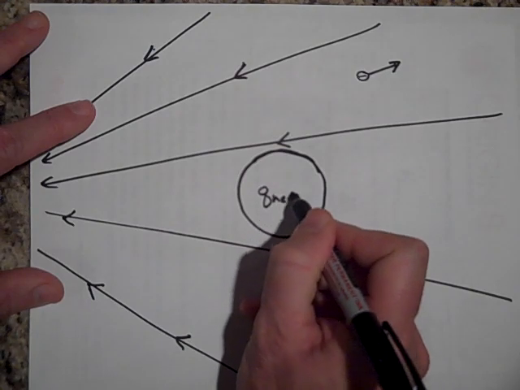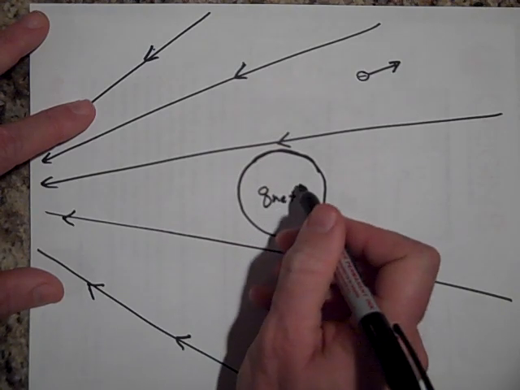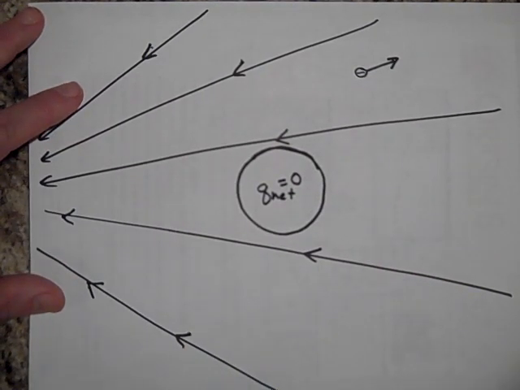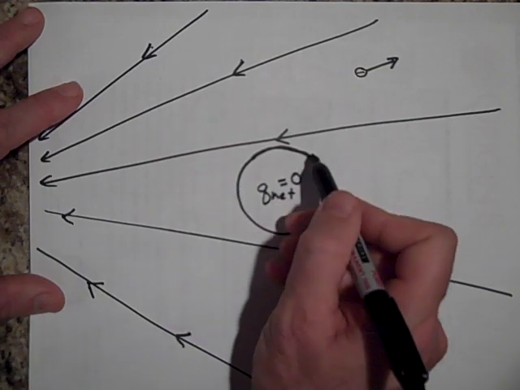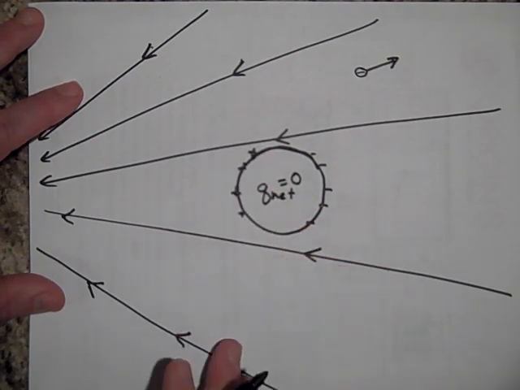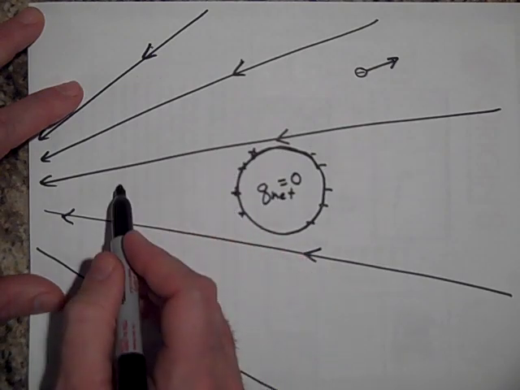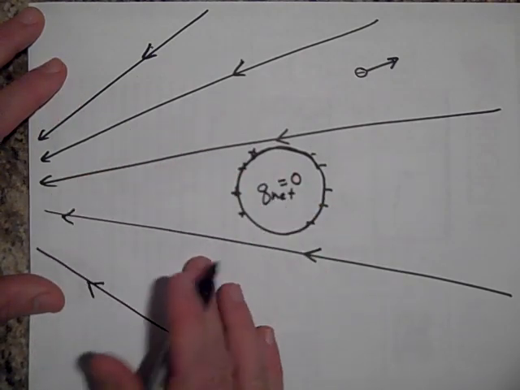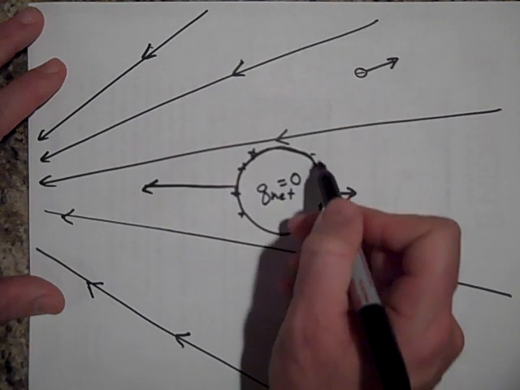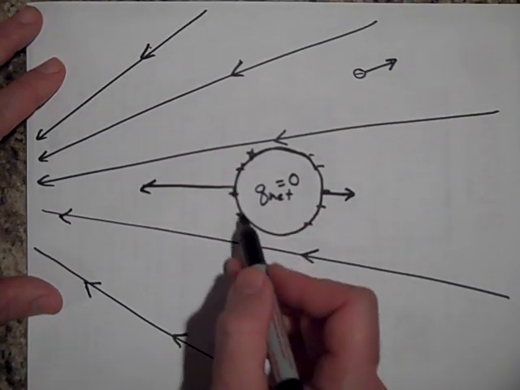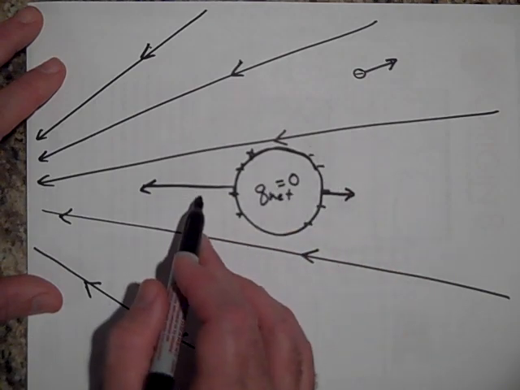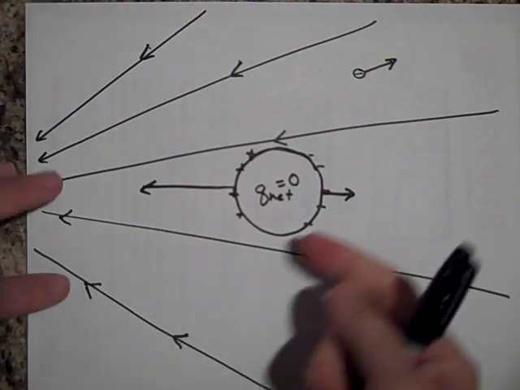Which way will this now be forced? The net charge on this metal sphere is zero. No net charge. Which way will this be pushed? Okay, the electrons will zip this way and there'll be a positive charge here. Now unlike the last time, the field is stronger wherever the field lines are more densely packed. So these will feel a bigger force than these, even though this is the same negative charge as that, the same magnitude of charge here and here, because the net charge is zero. This is going to feel more force, and so there's a net force that way.